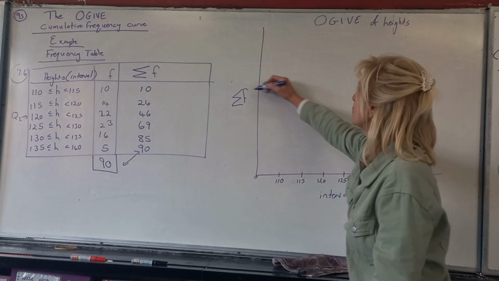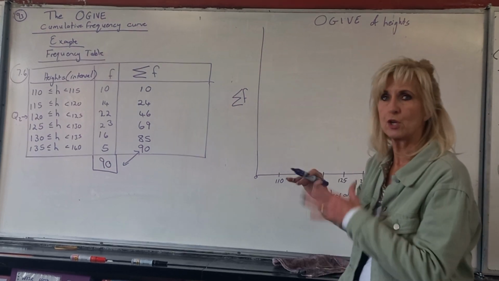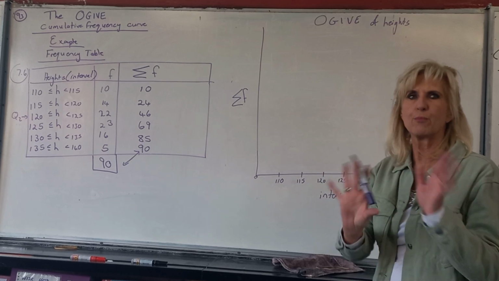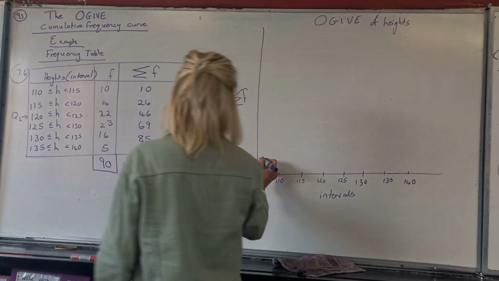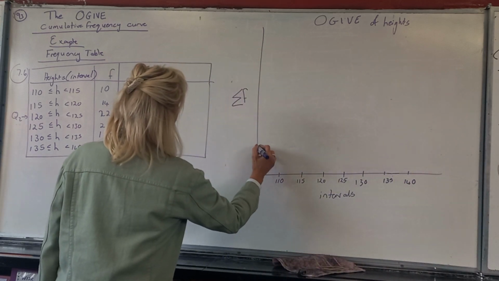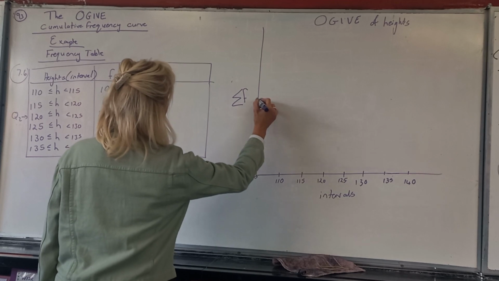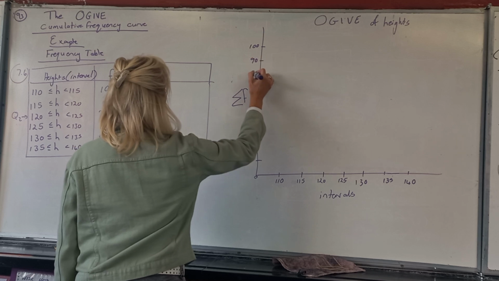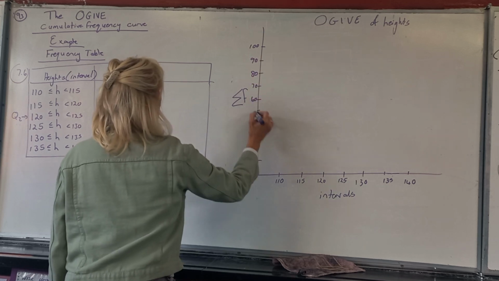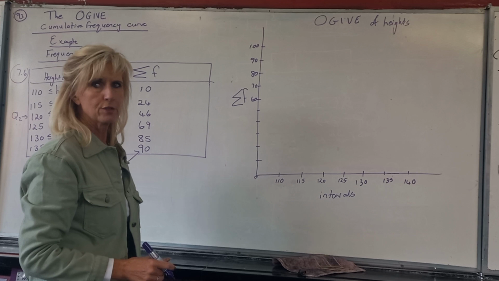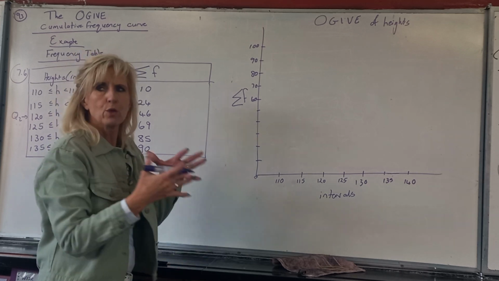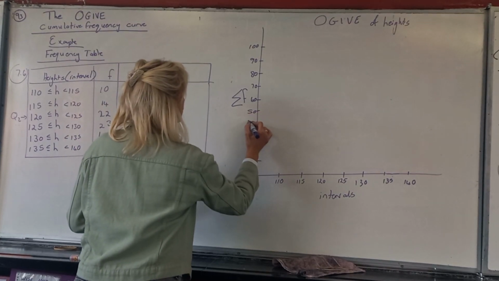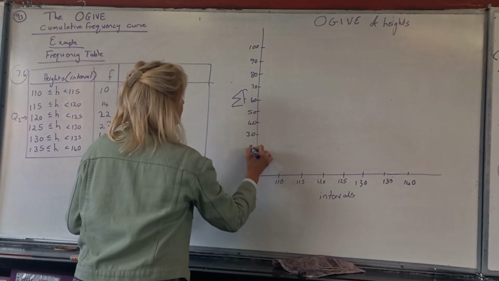So I'm not going to go 10, 20, oops. Okay, so you plan. In the test, I will give you a grid, so it'll already be there, so no problem with that. So for me, I would say maybe. Also, we don't go to 200 if you only need to go to 90, because then you're making it too small. You want the biggest representation that you can. Not the smallest, also not as big that it doesn't fit your page.